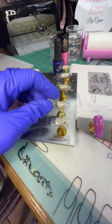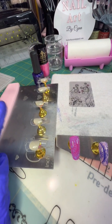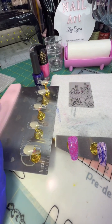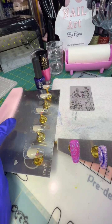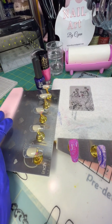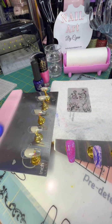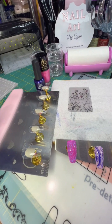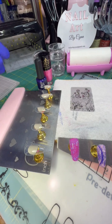When I'm doing press-ons, I do not put a base coat, especially for myself, because I don't keep them on very long, usually 2 or 3 days at the most. They have lasted me up to 2 weeks. I've kind of researched some pretty good glues to use, but for right now, because I'm doing a lot more nail art on press-ons, I really just don't leave them on that long.